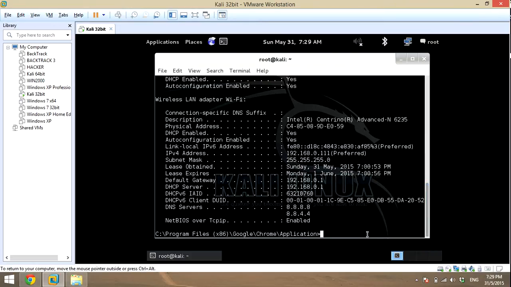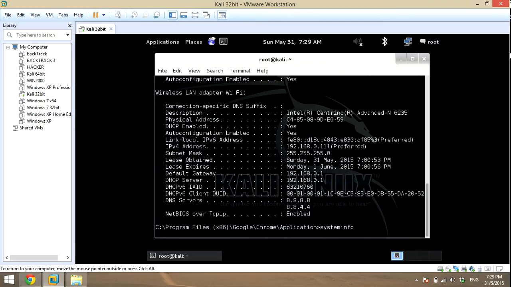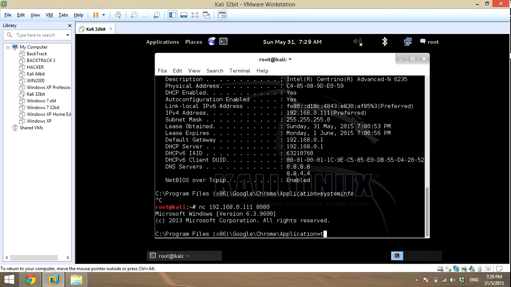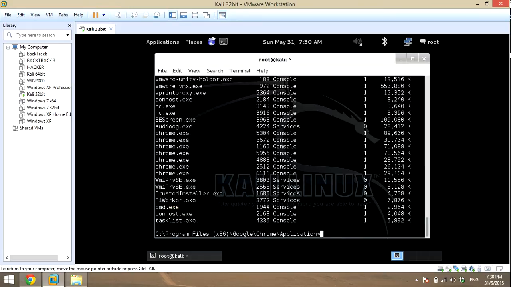And now we'll go for the system info. It generally takes some time, so let's give some time to load it. Now we'll load the task list, the tasks that are going on within the system.